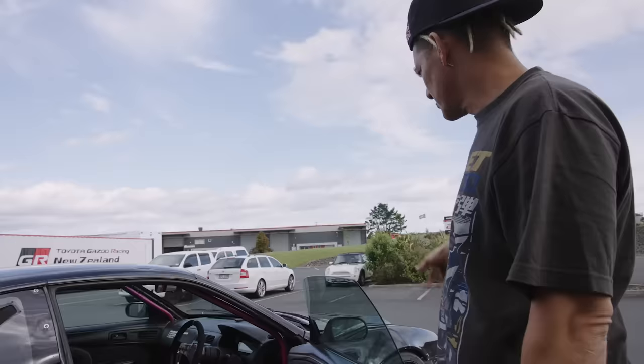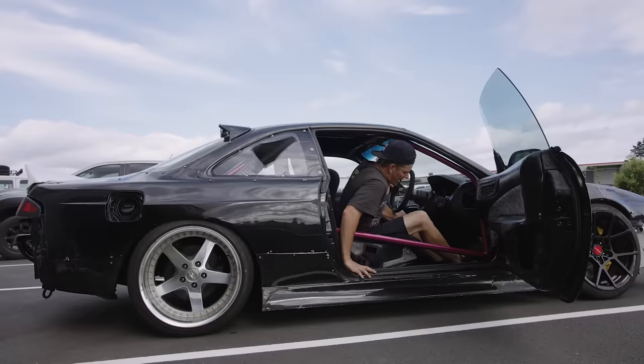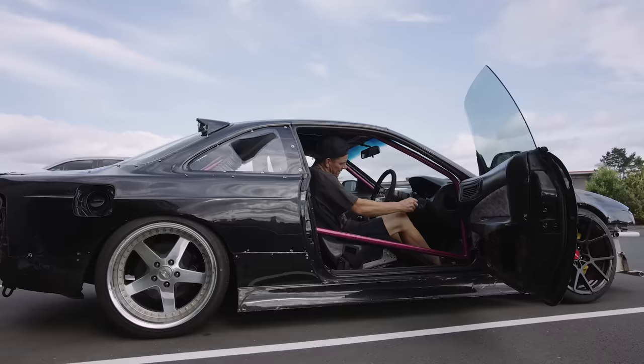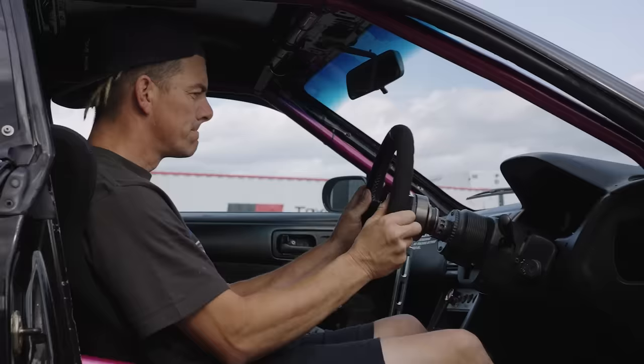Got an RB25 that's all built. Don't ask me how Darren's looked over it. He said it's good. So now we're just gonna swap some parts around. And it's got anti-lag, which excites me. I'll put the seat on rails, so when we start doing the drift sport stuff, anyone can fit in here and reach the pedals. It's got a Lynx Limited steering wheel, number 4 of 50. Thought I'd claim that, kind of matches the roll cage.